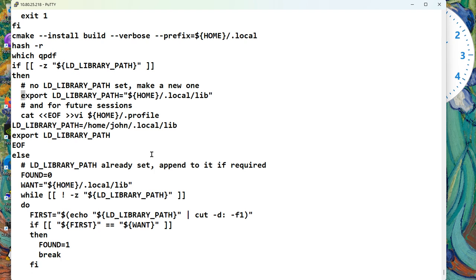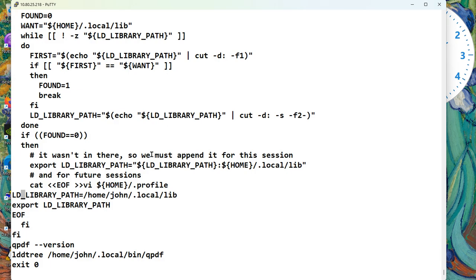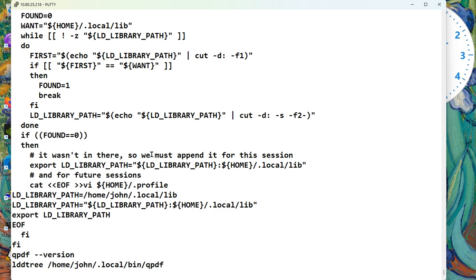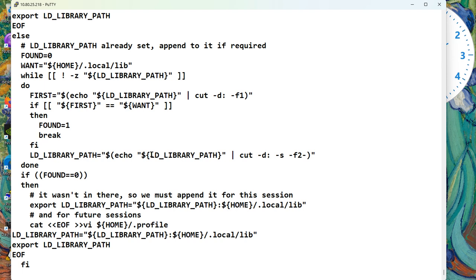Anytime we had to modify the library path, this one does the set. This one down here, this one's busted. We need to do it like this. We need that, not that. And then that's going to be okay, which is going to extend it. And so we couldn't just duplicate the code.